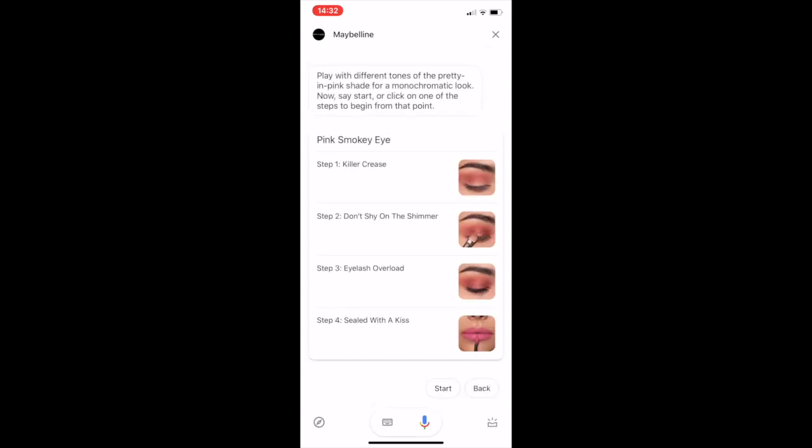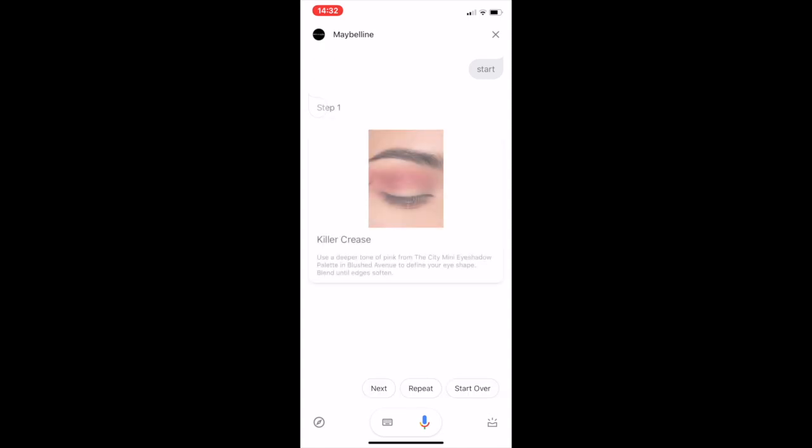Play with different tones of the pretty and pink shade for a monochromatic look. Now, say start, or click on one of the steps to begin from that point. Start. Use a deeper pink eyeshadow to define your eye shape. Blend until edges soften. When you're ready to move on, just ask for the next step.